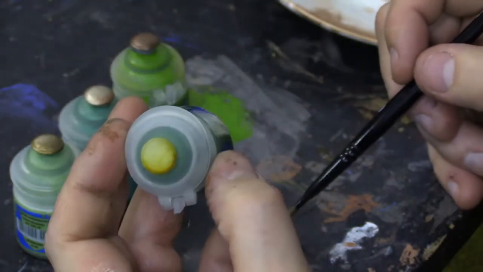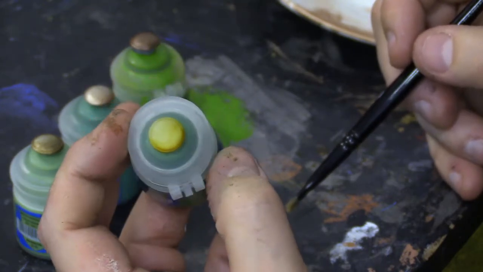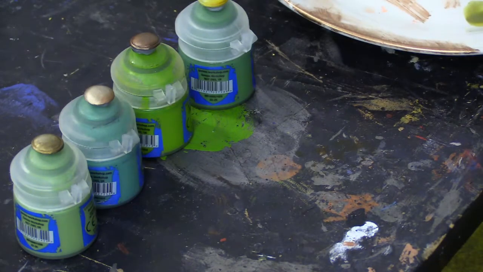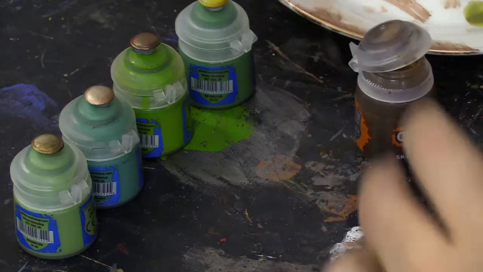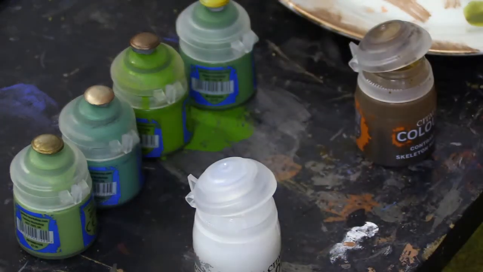So, contrast. See how we've got different shades in there? So, to make that bronze, I'm going to go with Skeleton Horde. Don't know why. Because I'm living life on the edge. That's it, trial and error. Guessing the Skeleton Horde's enough brown to just send it that kind of bronzy colour.